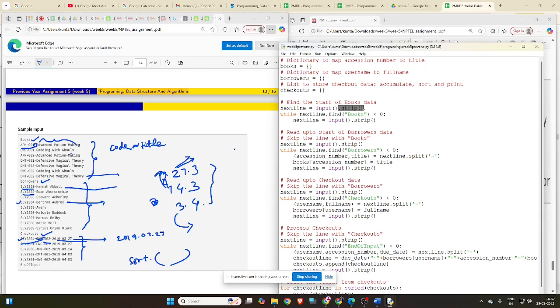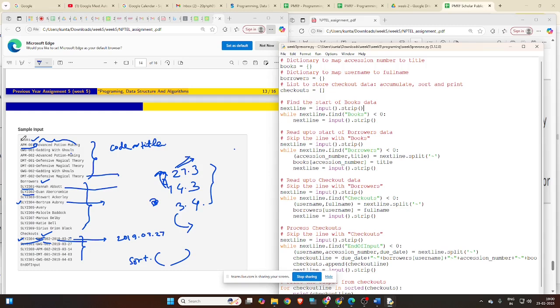So it will wait for the keypad integer values and so on. So next line is input, then something. Input will be there as the name of next line. Now here it is strip. Strip of this means, as you can see, there is a book. The input will be in that form, so all the things will be input at the very first, and I am going to write strip here.